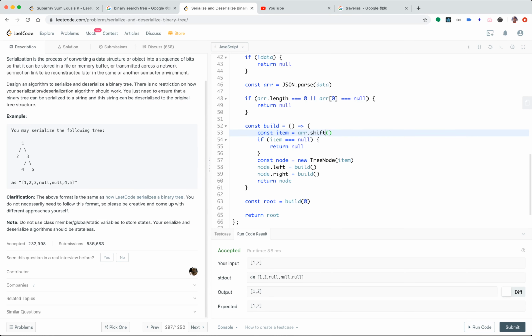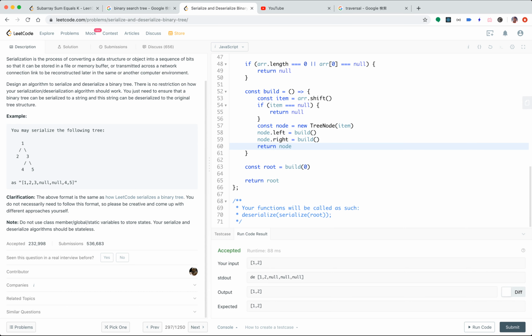If it is null, then it's done. If it is not, then we create a new node and start building the left and right, because each branch will stop when all the leaf nodes are built. So just build safely, and we just return.